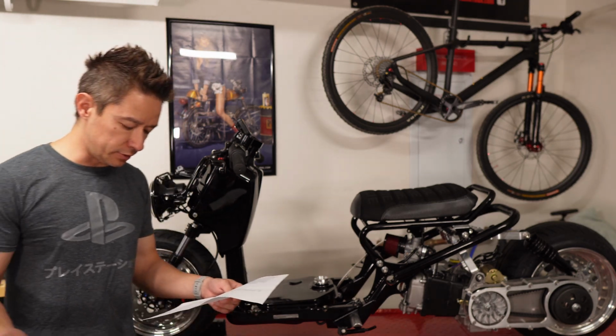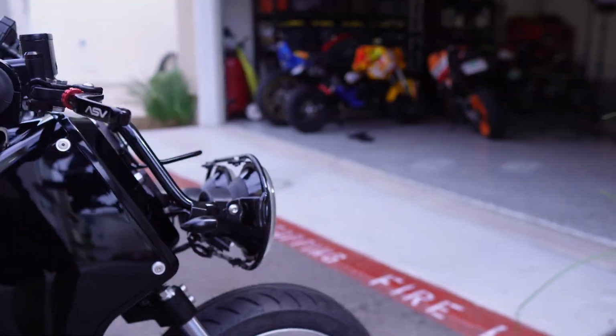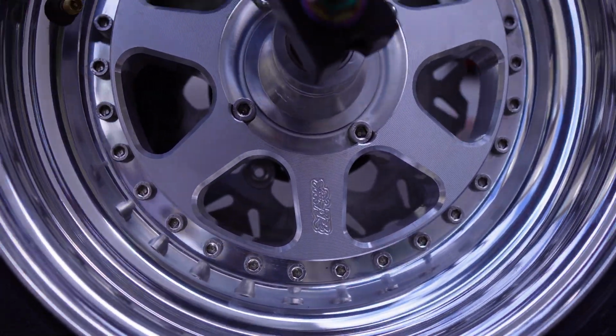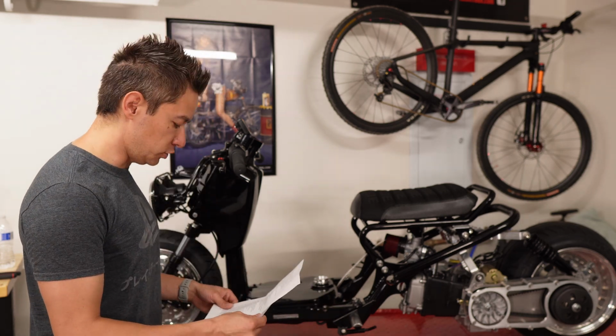And then there's a number of parts that cost 40 or 50 bucks here or there. The other expensive item actually was the wheels. These are custom wheels, and I bought these locally. I'm not exactly sure how much they cost new. I paid $950 for this set. The options for wheels are endless. I've seen them for as little as a few hundred dollars and as much as a couple of thousand dollars. So that's really just a personal preference in the way that you want it to look.